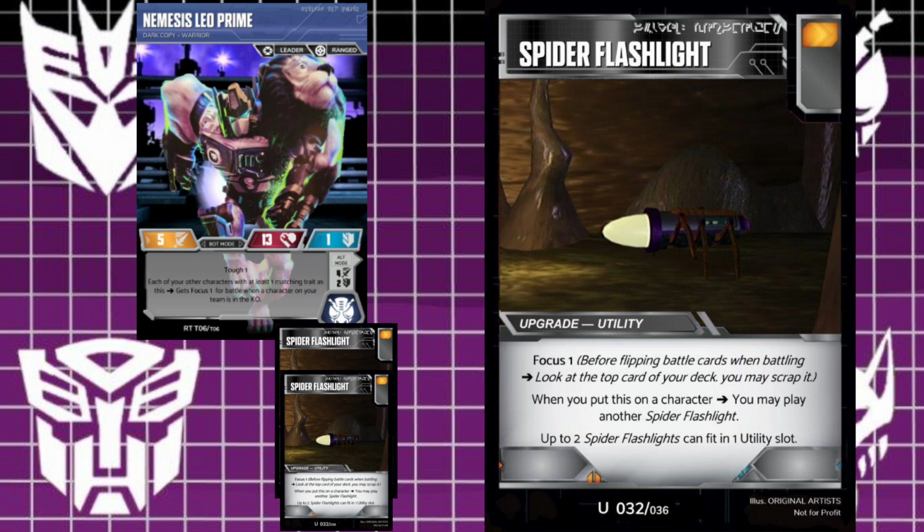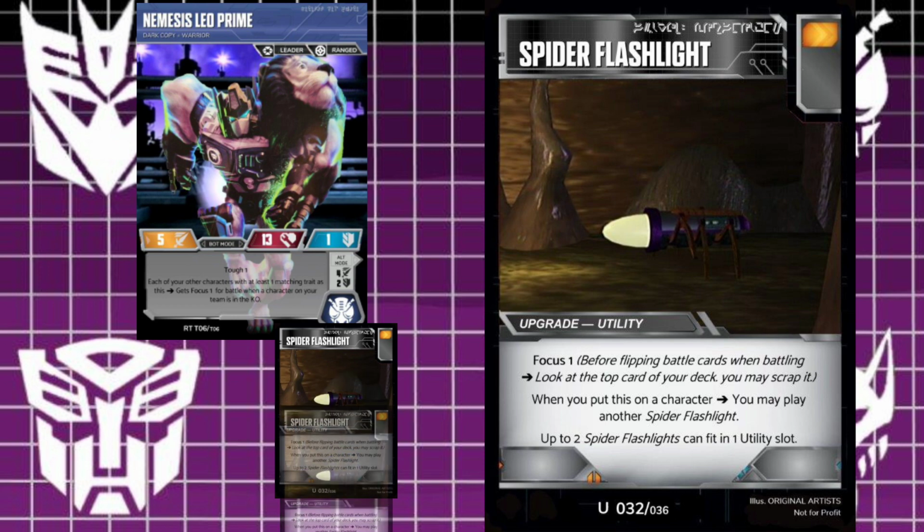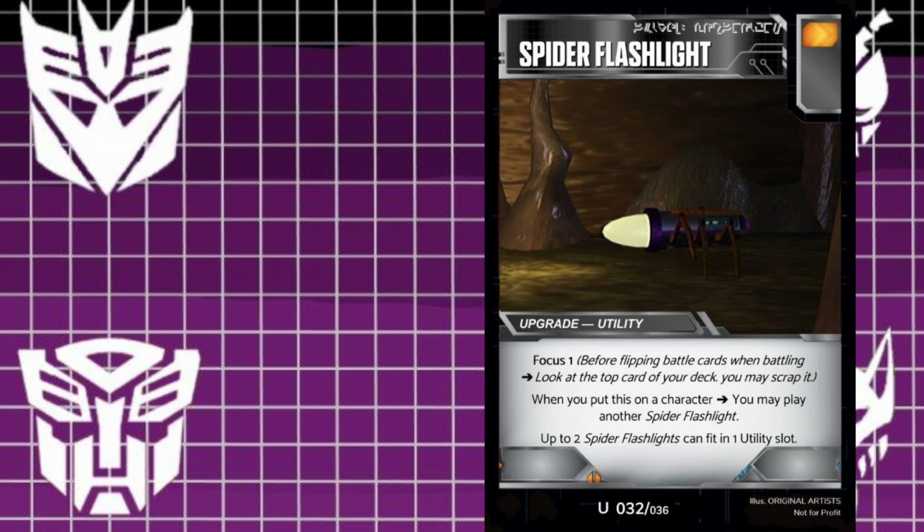And because it's focus and being able to get focus 2 on 1 character, it's an uncommon card. And so it's going to be nice if you're in mixed decks, even though this is an orange pip. You can put it in aggressive decks if you want. But if you have a bit of a mixed deck and you have at least 2 Spider Flashlights, you're not going to be able to get this on the flip. It's not green. Yeah, I said the right color. It's not green. Then you can get up to 2 on 1 character. Boom, focus 2. That's pretty nice. Pretty nice.